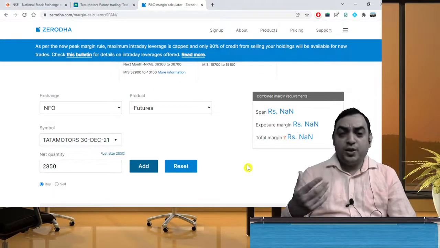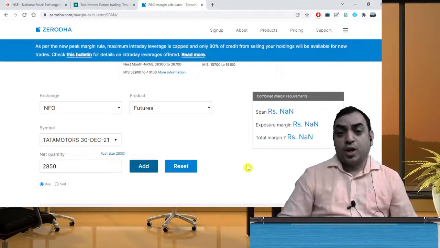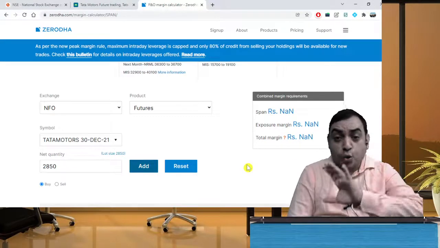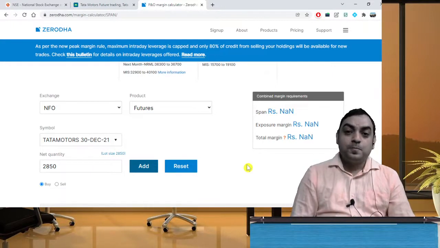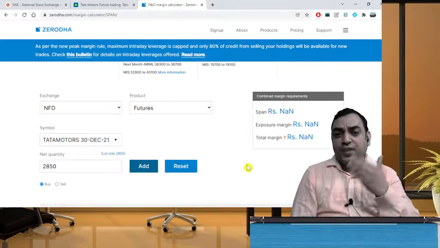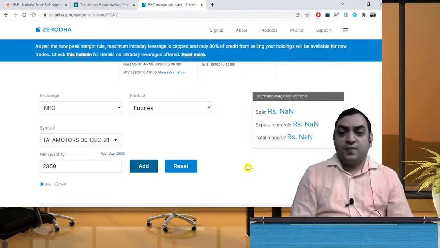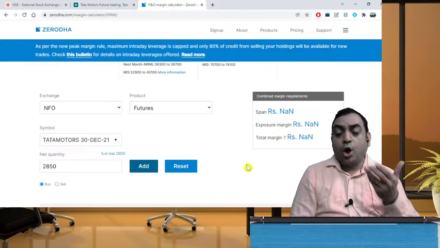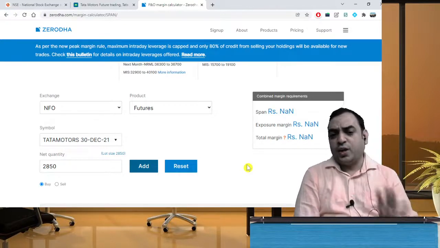Anyway, what I'm trying to tell you is 13 lakh something is required in a spot market. In a futures market, you don't have to pay the full 13 lakh. Maybe you have to pay 3 lakh, 4 lakh. That's called margin, that's called a deposit. We have types of margin: initial margin, variation margin, call margin or call money, and maintenance margin.